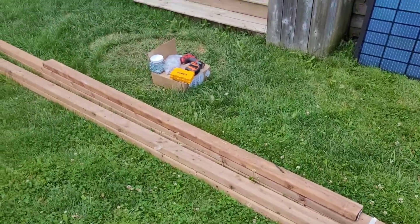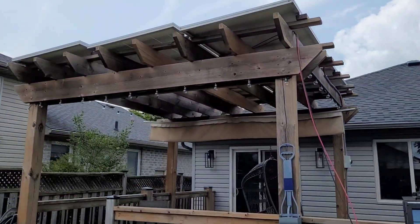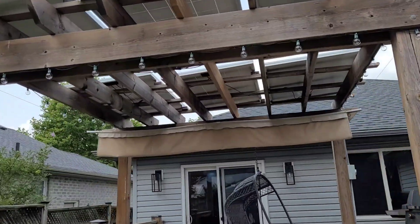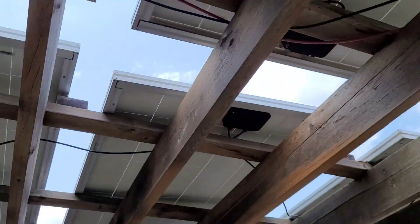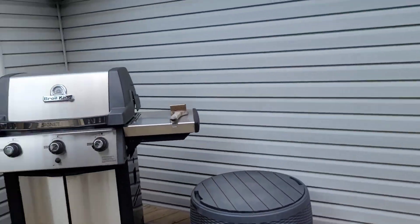It's go time — I've got the supervisor out here watching me once again. Got the panels and the wood all stacked up ready to go. We're going to start by taking down the old panels. These are the 225 watt Canadian Solar panels I picked up used a couple years ago. They worked great, but they're overdue to be replaced — the vinyl back sheets are all cracked and the weather has taken a toll on them.